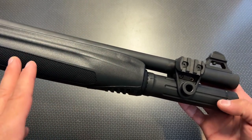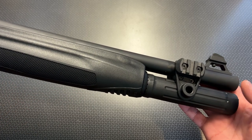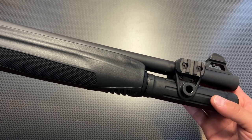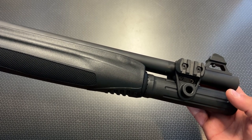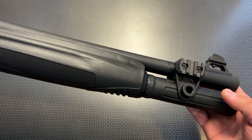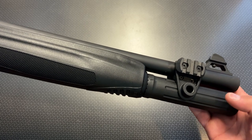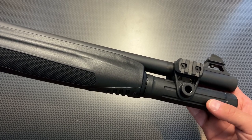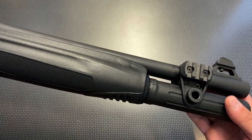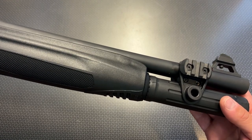You know, that eliminates this for some field and hunting applications, but that's not what this 1301 Tactical was designed for. It's going to be perfect for three-gun competitions, tactical competitions, as well as personal defense situations and a wide variety of combat applications. So it comes with a 7+1 tube extension right here. And if you're running 3-inch shells, it's going to be 6+1. So amazing capacity for the barrel length. I mean, it utilizes everything perfectly right to the end. Don't worry, this shotgun was checked clear about five times before making this video.